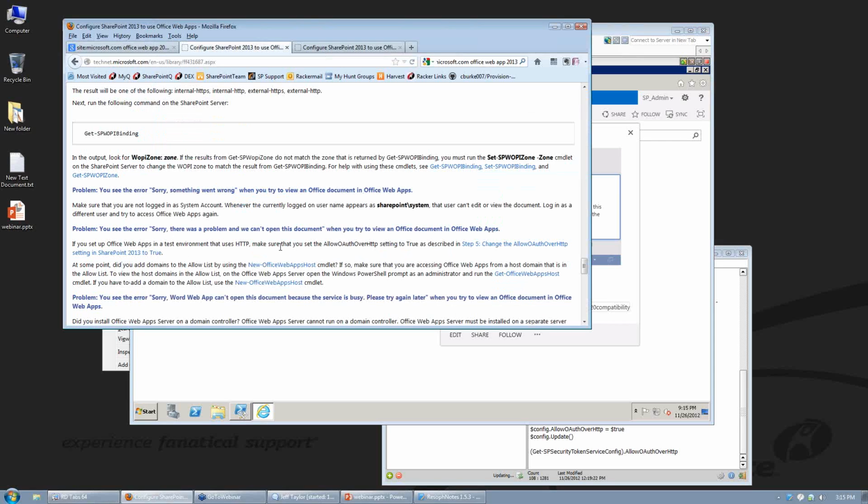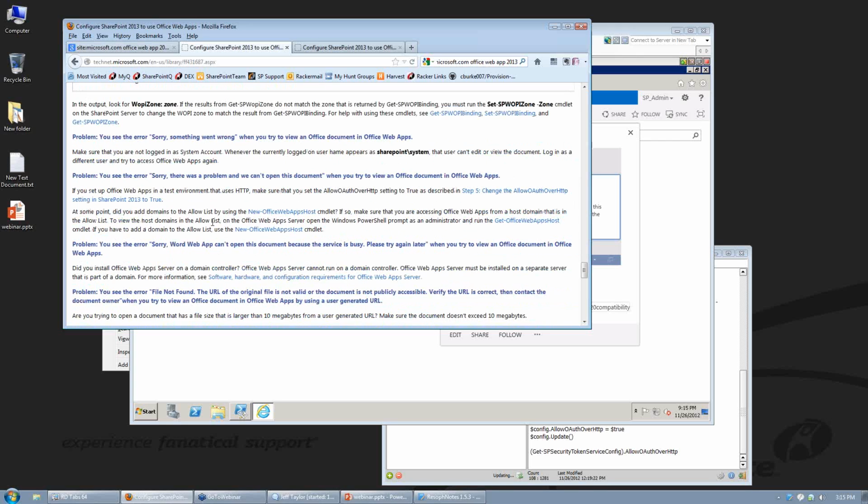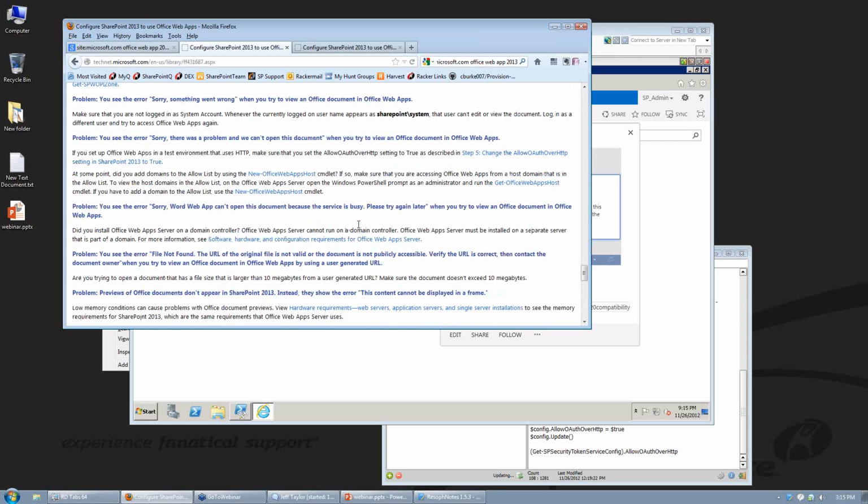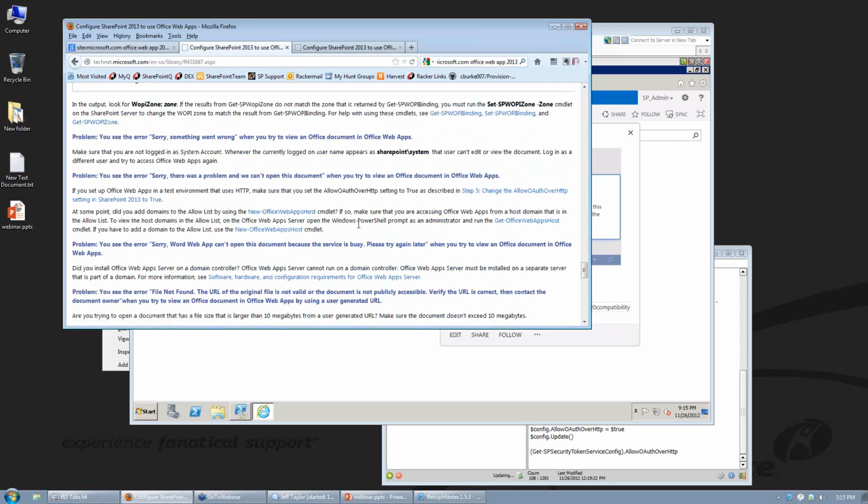If you set up a test environment, you make sure you have true, which I did. At some point, you can have a domains allow list. Okay, that might be something we need to look at because we can definitely limit the allow list of which SharePoint servers are capable of using that particular host. The reason we have this particular command is that multiple SharePoint farms can use a single Office Web Application farm.